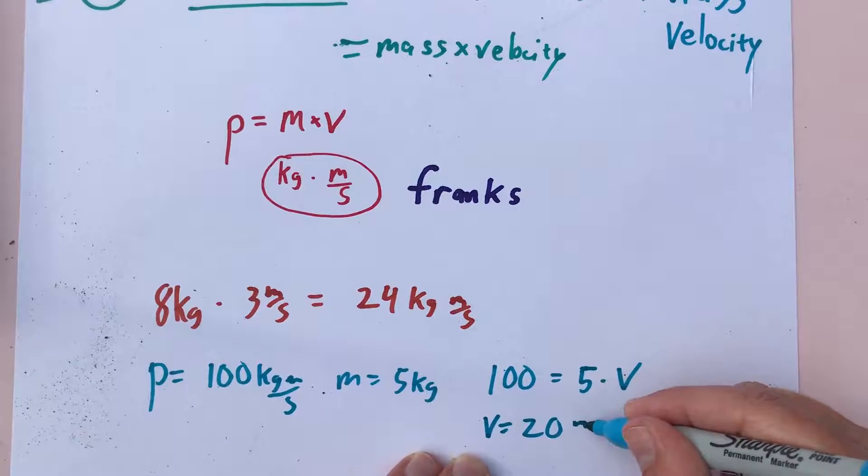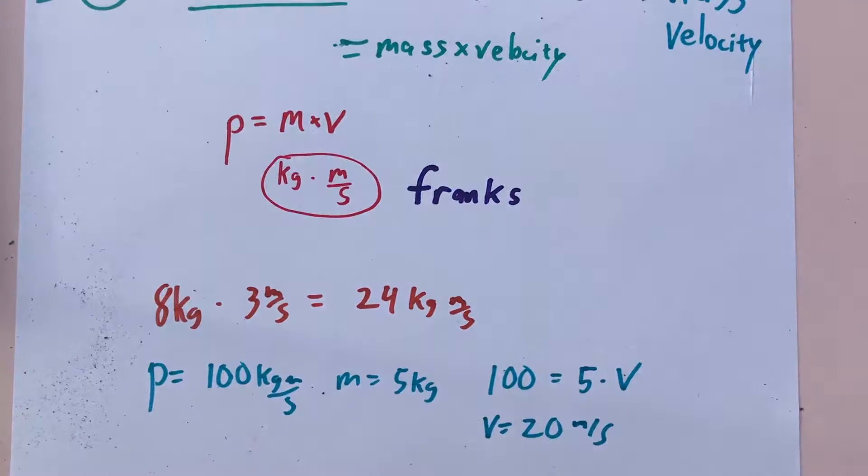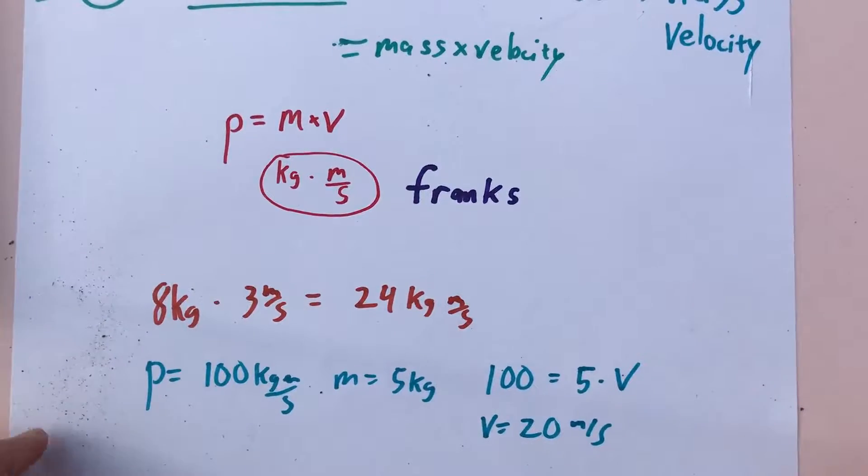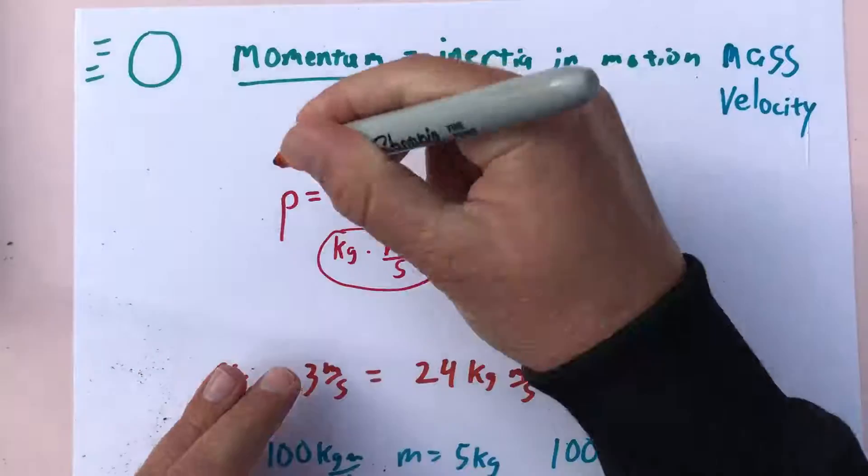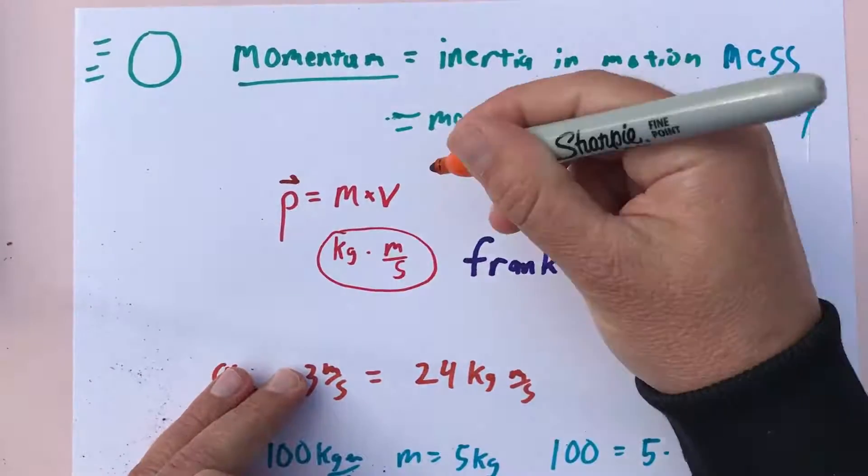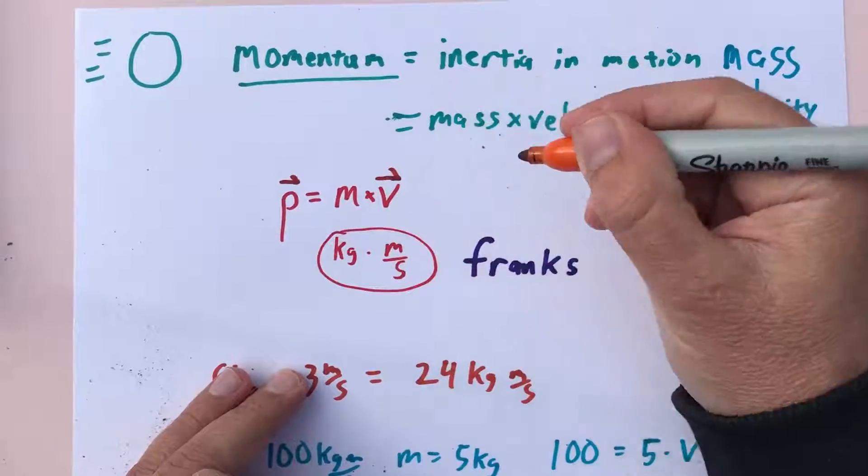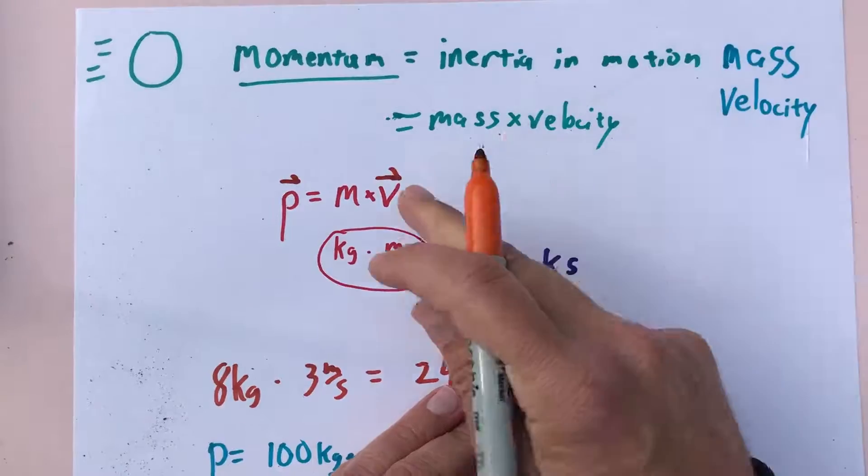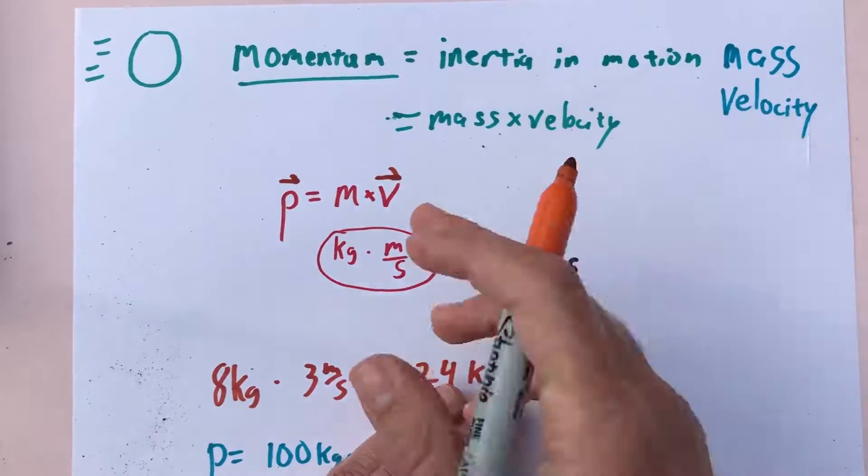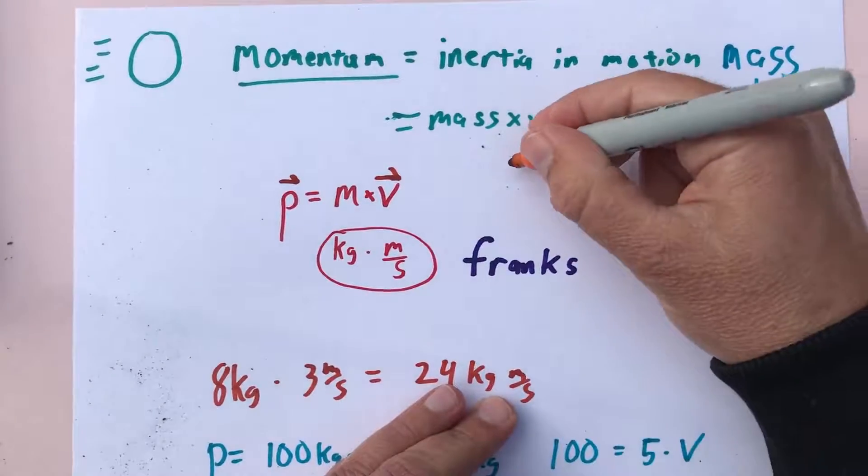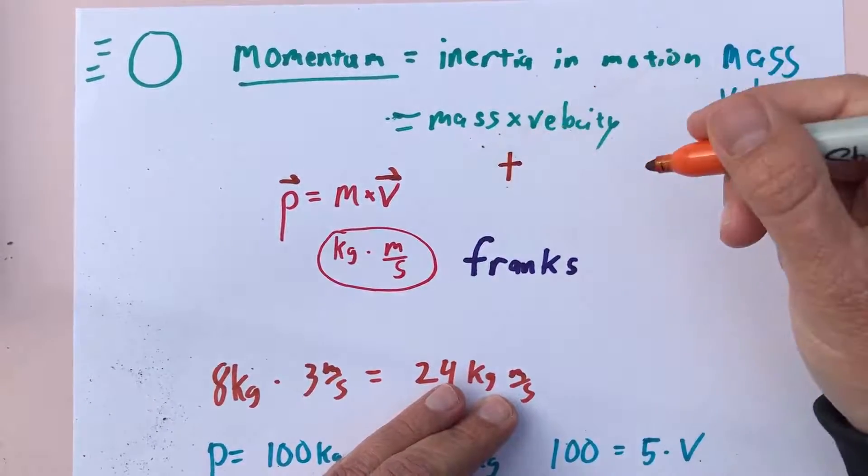That is basically it with one more little bit of information. Momentum is a vector. Sometimes you'll see books denote that by putting a little arrow like that over the momentum, and velocity is also a vector by the way. So what does this mean? Well, the last chapter all the stuff we've been doing online so far has been scalars where the velocity didn't matter. So when we did work, positive work means you gave it work.